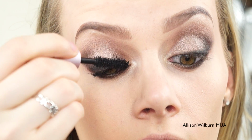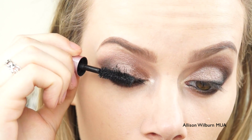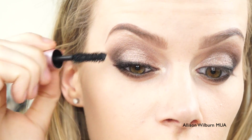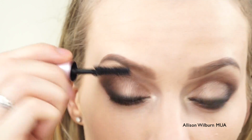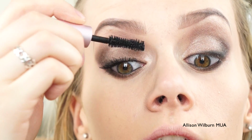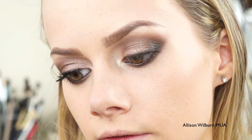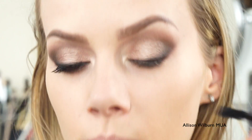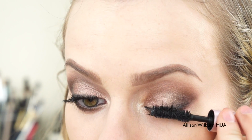But this is just my go-to mascara every day when I'm not wearing eyelashes because it's just so amazing. So thickening, like so crazy thickening. And I feel like it lifts them and just makes them look absolutely humongous. And I love it so much, and it's very black as well, so that's nice. Definitely for some people they will think it's clumpy, but for me I think it's perfectly fine. I really like it.